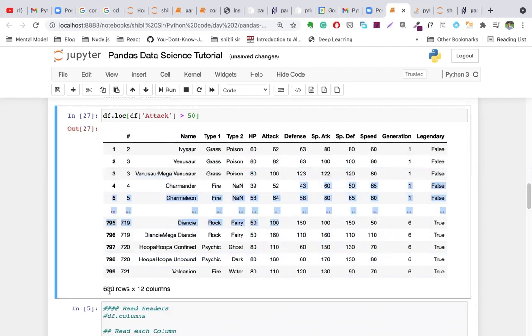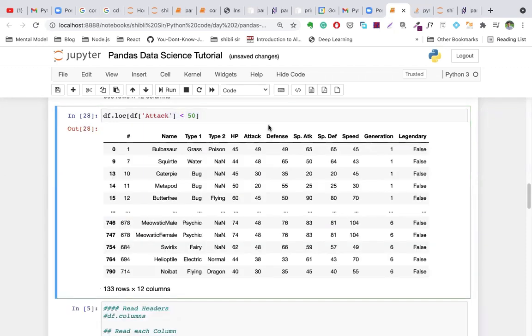Remember, we have 800 rows. Now 170 rows have gone because I have done some logical things here. If you want to show all the values less than 50, now I have got 133 rows.